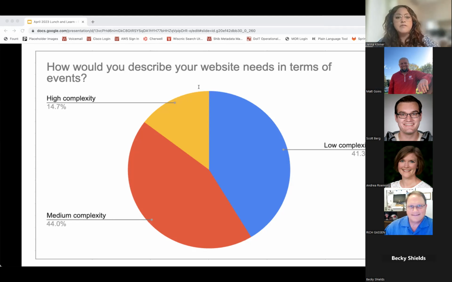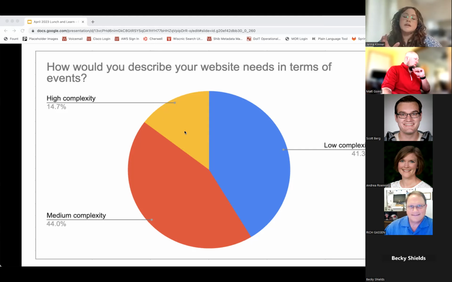In our audit, we found that the majority of users had low complexity for events, and then a smaller portion had medium or highly complex needs. In this user survey, however, the number of groups having lower or medium needs were about equal, and additionally, highly complex needs were a little bit higher than what we would have guessed. So 14% versus about 5%. So this data was extremely helpful. It helps demonstrate the value of supplementing quantitative data with qualitative data. So based on this, event needs were more complex in general than we originally anticipated, or at least that's how you all observed your own needs.